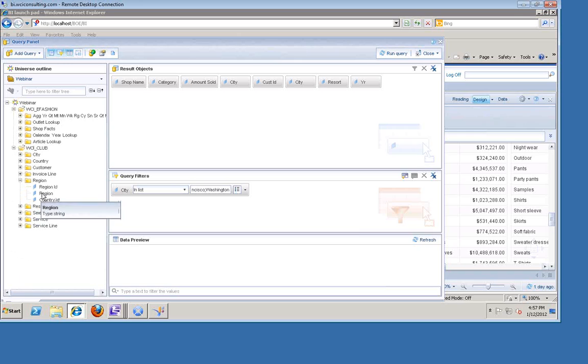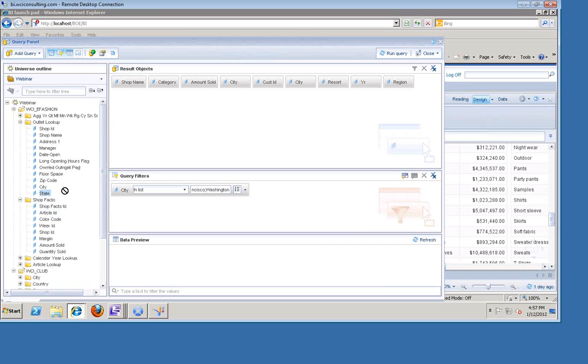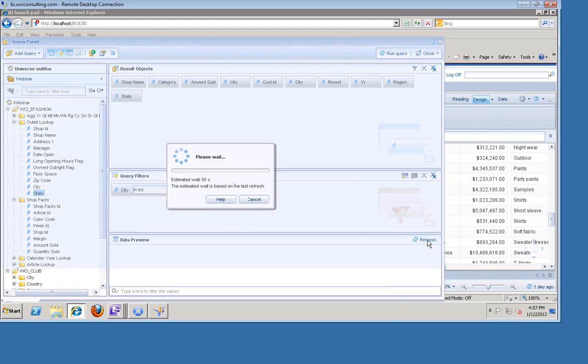And we can just simply pull, for example, region from the club database, as well as the state from the eFashion database. We have a filter right here that limits it to stores that have them in common. And then we can refresh the data.